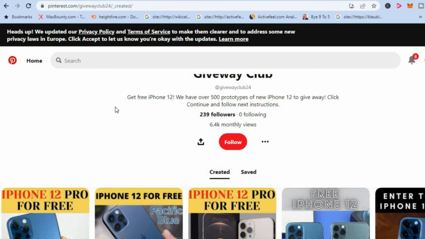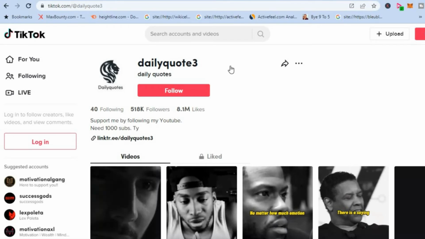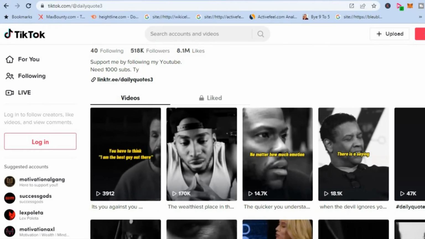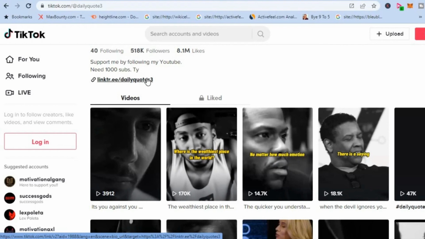And again, if you don't want to use Pinterest, you can also use TikTok, as here is another example of a TikTok page that is posting content from Instagram or other TikTok creators. All they're doing is posting daily motivational quotes, and you can see that they have their LinkTree link right here.